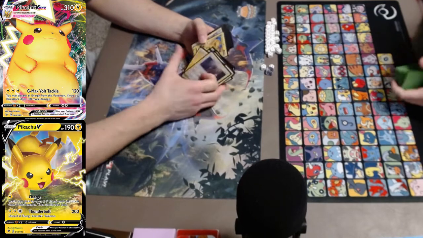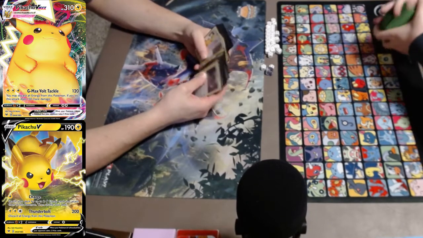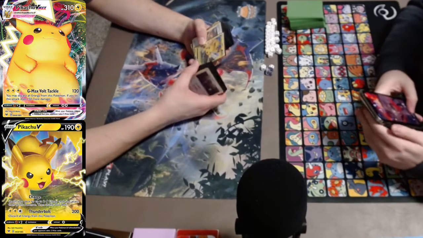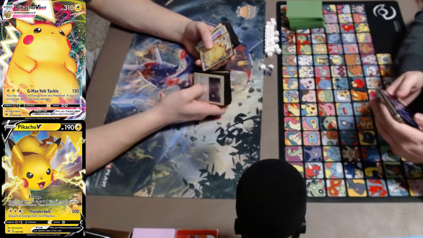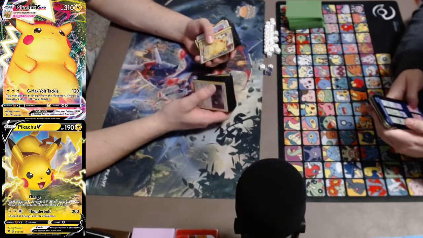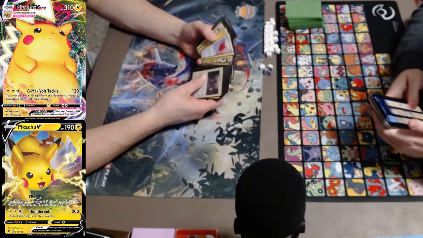What does that dude even do? 200. Let me double check. I think it's like 200 and discard some energies or something. Yeah, I think it's discard all energy attached. But with 190 HP, I might not. I'll just stick with the Pikachu VMAX with 310 HP and doing 120, and you being weak to it. I don't have to discard because you can choose to discard the energy as well.